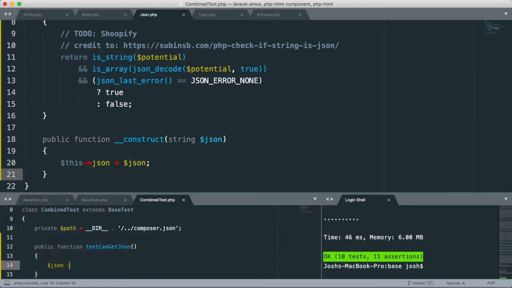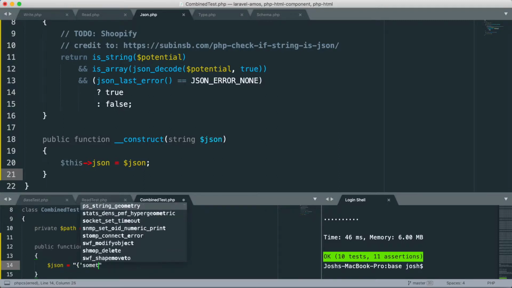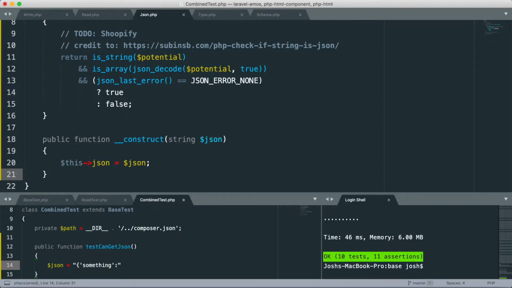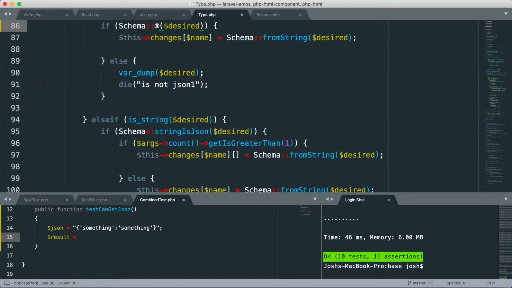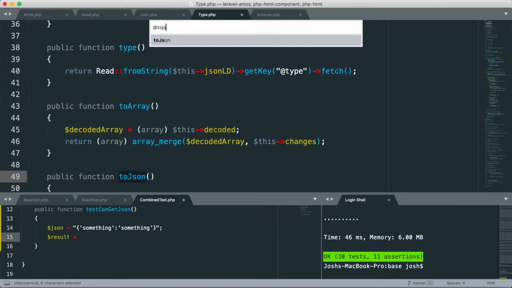Okay, so we're going to say JSON equals something colon something, and then we're going to say result equals to JSON.